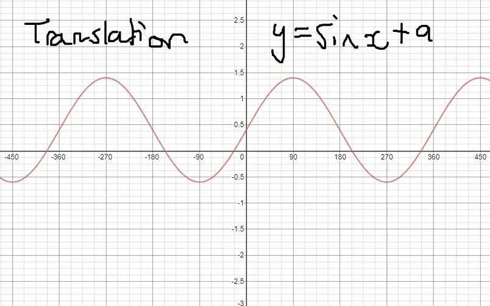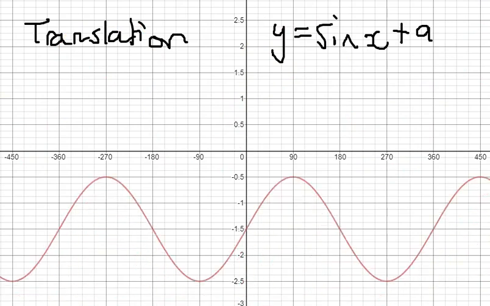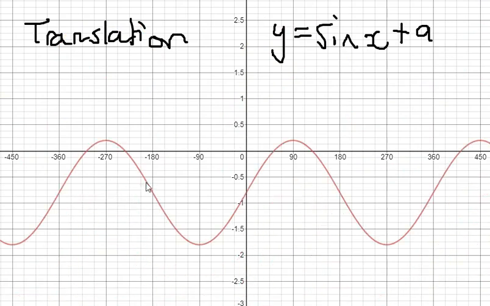And if we have a negative number, then it shifts the graph down. So here's minus 0.8, and of course it goes through the axis at minus 0.8. Just like on a linear graph, y equals mx plus c, the plus c is just where it starts on the y-axis. It's exactly the same thing. The plus at the end will tell you where it goes through the y-axis. Can't do anything about it. That's what it's going to be. Easy peasy. The x-axis, not so easy.